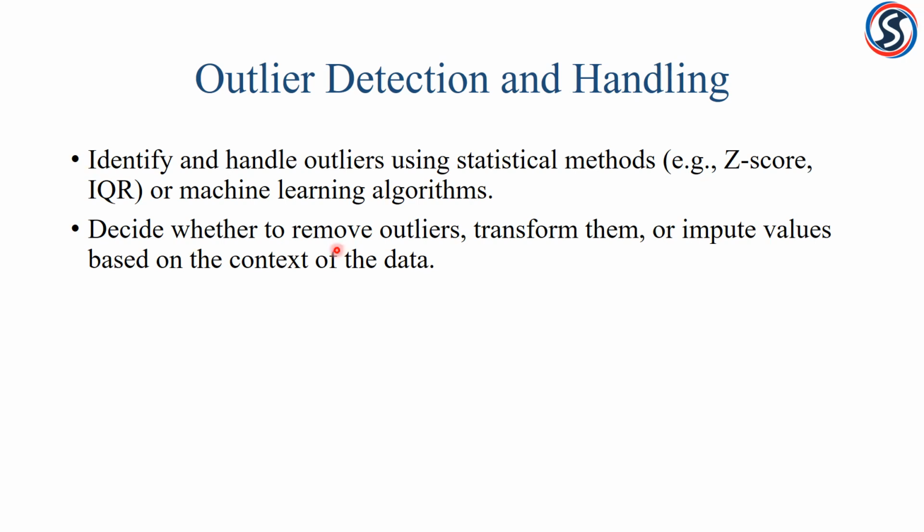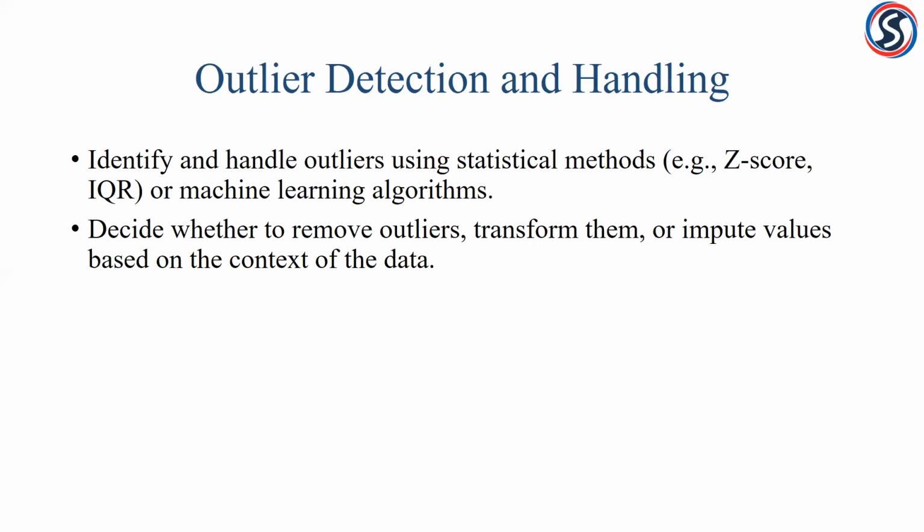So how are we going to detect these outliers? Detecting outliers is a crucial step in data analysis and machine learning. Ensuring the quality and reliability of the result is the most crucial part. Outliers are data points that deviate significantly from the rest of the data, and they can distort the statistical analysis and machine learning models. So we'll discuss some techniques for handling outliers.